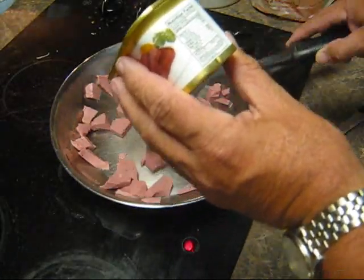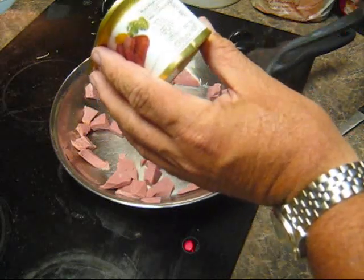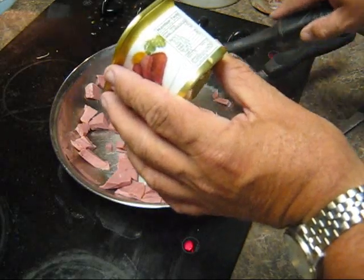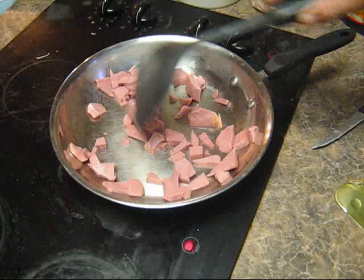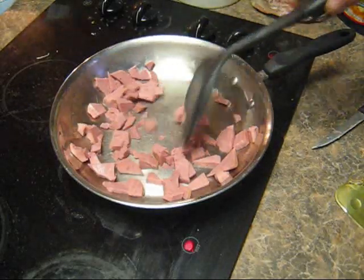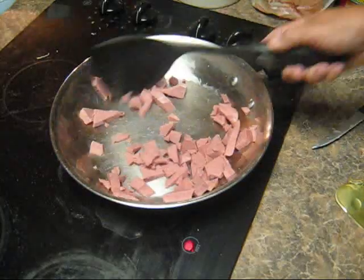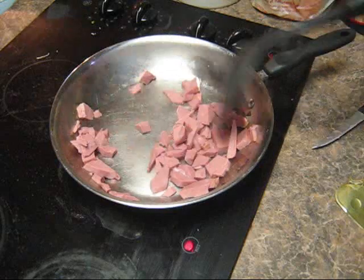It's got 22% of the sodium, 15% of the cholesterol. Hey, there we got our salt, cholesterol, our fat, or no trans fat. So there you go. How about that? That makes it okay, right? Yeah, eat all the fat you want as long as it's not trans fat. That's not correct. Don't quote me on that.